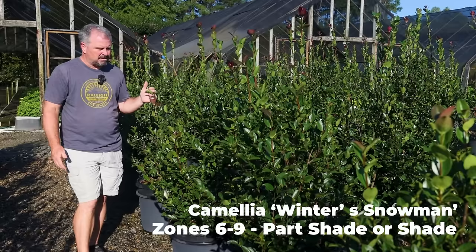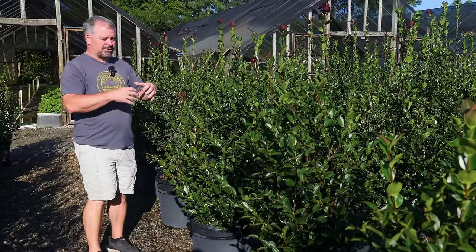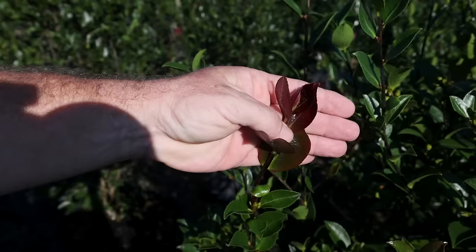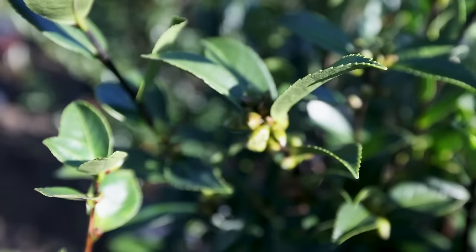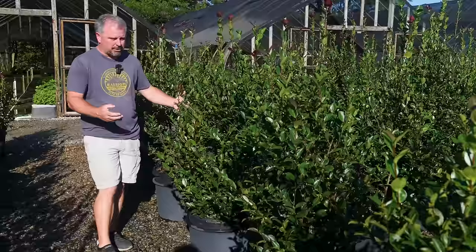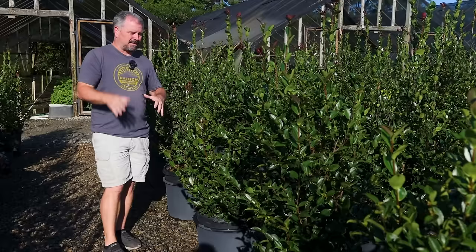This is a camellia called Winter Snowman — a white flowering camellia that's actually zone 6 hardy. This is one of the Ackerman hybrids, which there are a lot of, that are considered more cold hardy. It's a hybrid between several different species of camellias. Still great flowering — this one will flower mid to late fall right through December every year. Beautiful evergreen foliage; the new growth is really nice, kind of almost a burgundy color. It'll be slow growing to start, but after a while it'll pick up pace and get some height. This one can be maintained at four or five feet all the way up to 12 feet, so you can kind of pick how you want to use it. The camellias will definitely be slower than others, but definitely will be worth the wait.